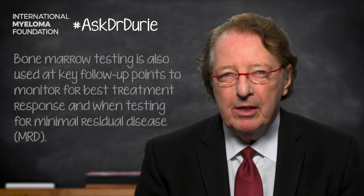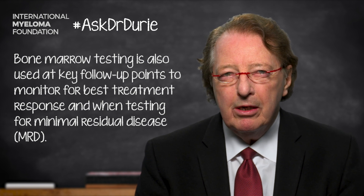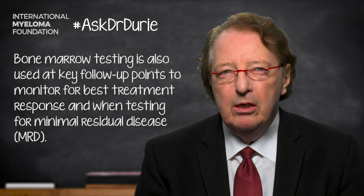This would be a key test for assessing minimal residual disease — what we call MRD — to see if the bone marrow is MRD negative. However, aside from that type of essential bone marrow testing, it's quite encouraging to note that we do have new precise tools that will greatly enhance our ability to accurately measure and assess the status of the patient using blood tests.